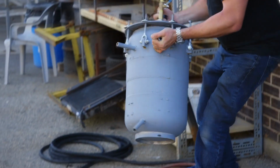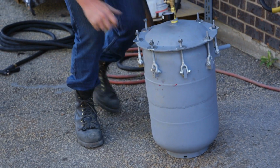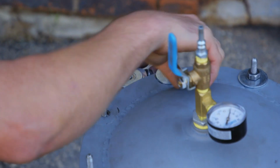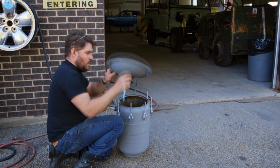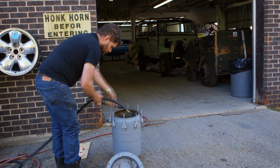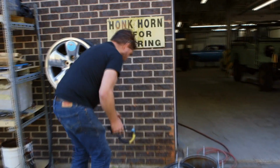Carl's got the new gasket finished, all cast in place, so it's now time to test it and see if it leaks. With any pressure vessel, you want to make sure that it seals right, because if you fill it up with air and it explodes, it's a problem. When you're testing a pressure vessel, you want to take it up beyond its working pressure. So what you do is you fill it all up with water, and you do what's called a static pressure test. You fill it with a medium that's not compressible, and then you leave a little bit of space for air.